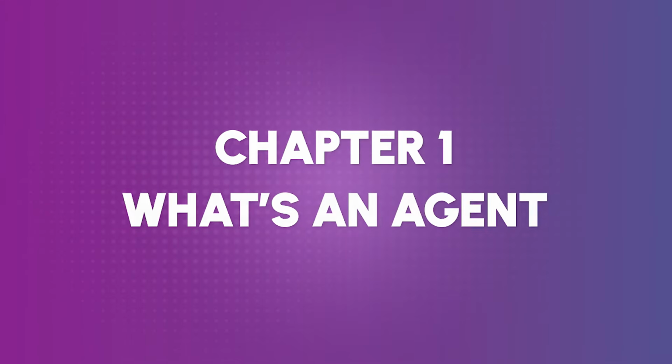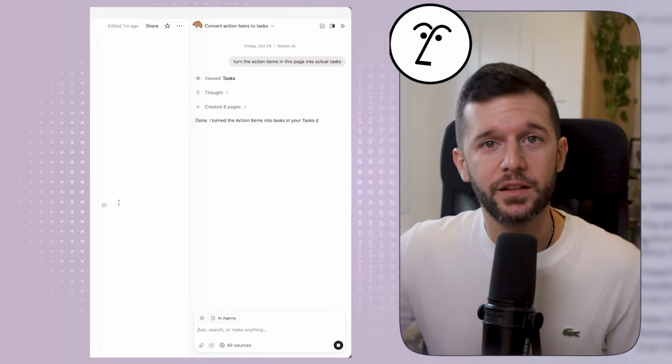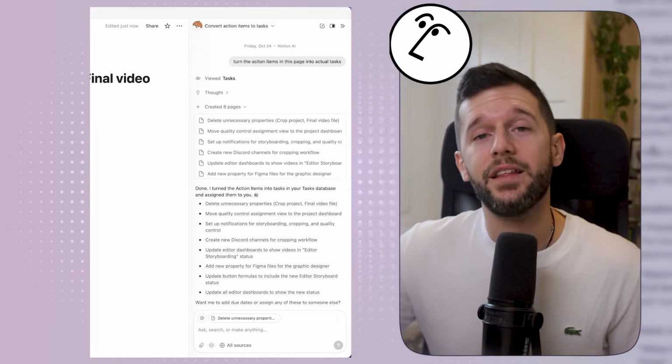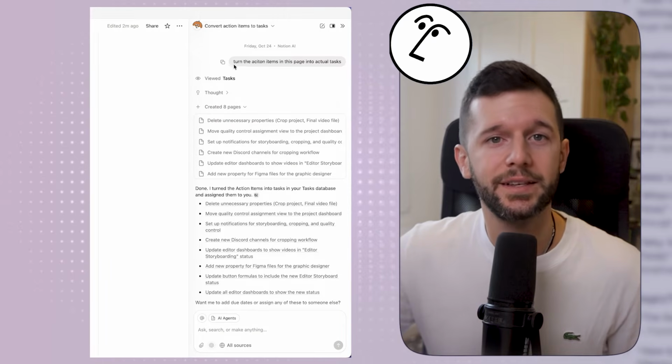Okay, so now first, what's an agent? An agent is an autonomous AI that can take decisions for us and that can run autonomously for an extended period of time. In the case of Notion, that is 20 minutes. So this means that this agent can run without us for up to 20 minutes performing different actions. The main cool thing about having agents in Notion is that these agents can actually perform actions on everything that we as humans can. Meaning, they can access blocks, they can create new blocks, they can edit them, they can create new databases, they can create properties within those databases, so they basically can do whatever we can do.